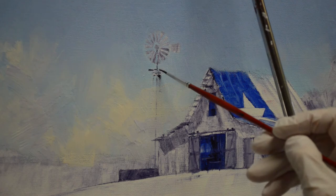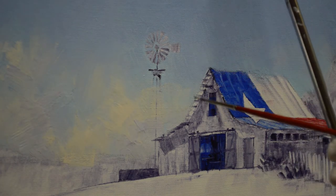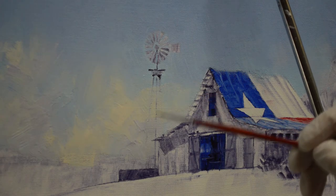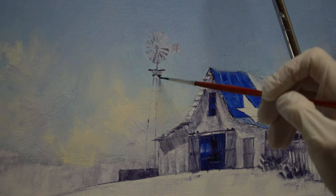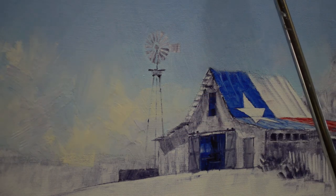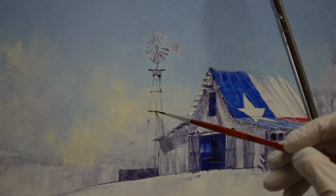And then this is the upper platform. I've painted the sky around the windmill fairly lightly so I can still see my initial sketch in there. These angle out. I don't want this to be real heavy because my windmill's in the distance, so these lines are going to be fairly light. I don't want it to come forward — I just want it to fade back into the distance. With that bright sky behind it, that light fades out things. Any darker fine lines, and then there are cross pieces here — as we come down they get further and further apart.